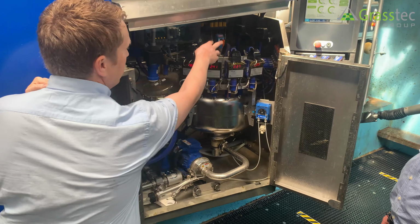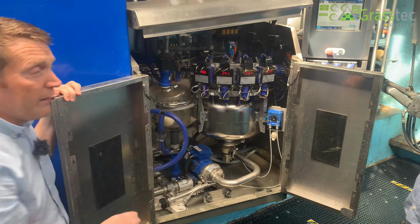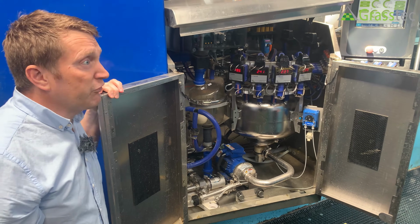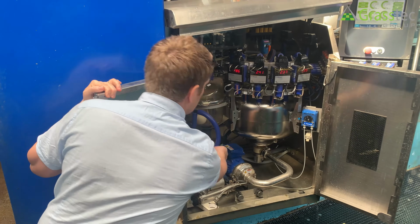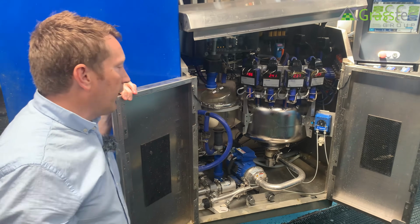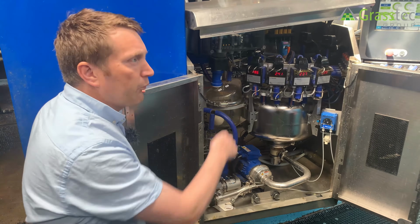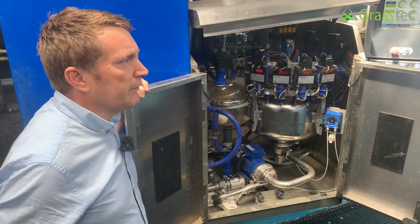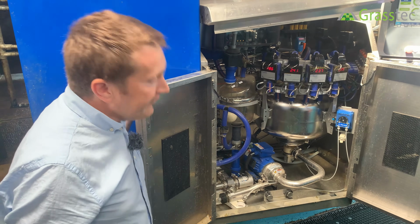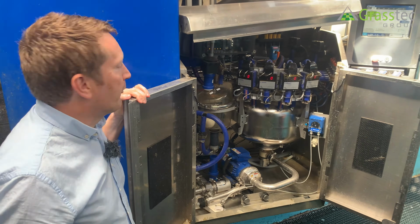You have the pulsators, the control valve. A lot of the equipment on the DeLaval robot is very similar to a conventional milking parlour. So you have the same equipment: the milk pump, the pulsators, the control valve, the cluster movers. All these pumps are quite similar, so there's a crossover between the conventional and the robotics. It's very handy for, say, stocking of spare parts and things like that. Yeah. As a dealer, it is much easier, you know?